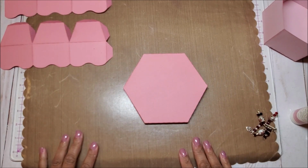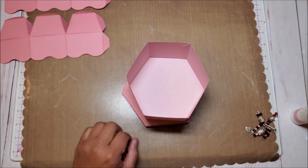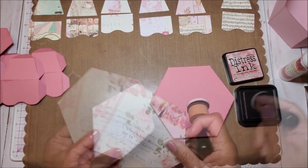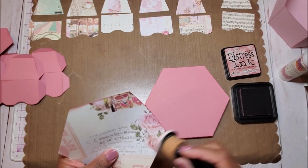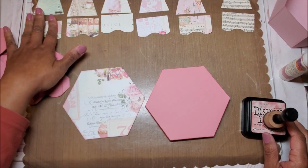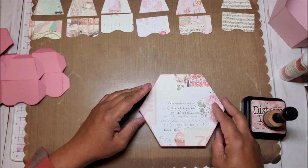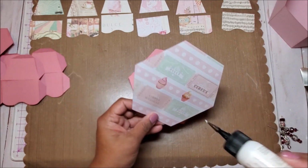Now I'm going to grab the decorative panel so we can cover up the space, and then we'll glue on our box right in the center. I have gathered the decorative elements, and now I'm going to distress them. I'm just going to take my ink and my dauber and just finish off the edges of the paper. I'm going to distress the rest of these pieces, but before I do that, I want to glue this decorative panel onto the top and attach the bottom box. So as you can see, this is a perfect fit.